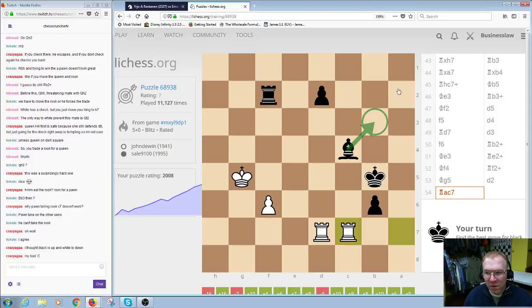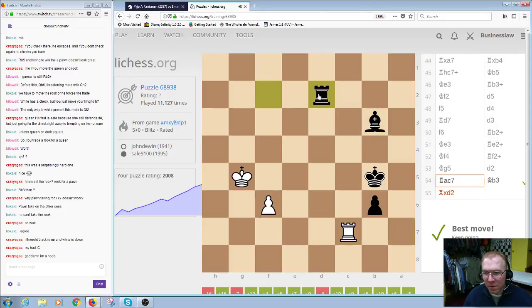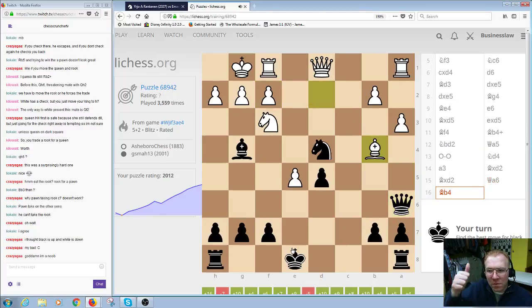Nope, it's the other way around. See the numbers here? It's actually 8, 7, 6, 5, 4, 3, 2, and 1. There we go. So I think you're right at that point. Yep, there we go. Good job. Right on, right on. We're doing this.